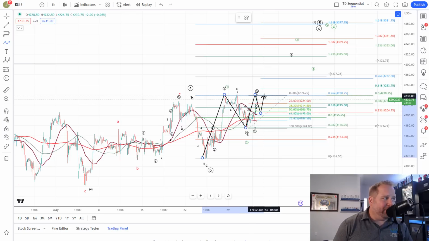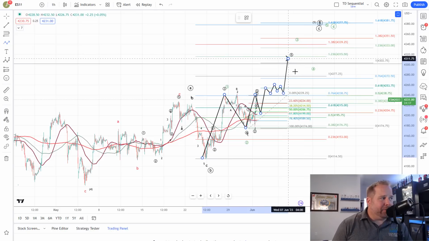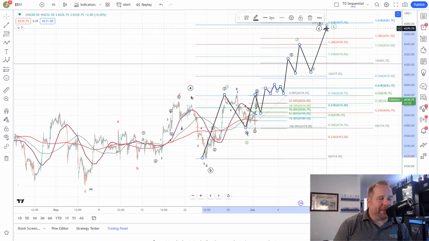And then when we come back up, we would be in 3 of 3, and what we'd look for is a move into the pivot area, and then some chop here, and then a breakout up from there. And that breakout should take us over 4,300 to about the 4315 area. And then from there, we'd look for a pullback and a move up towards 4340. One more pullback, and then concluding this move around the 4370 area on the ES.